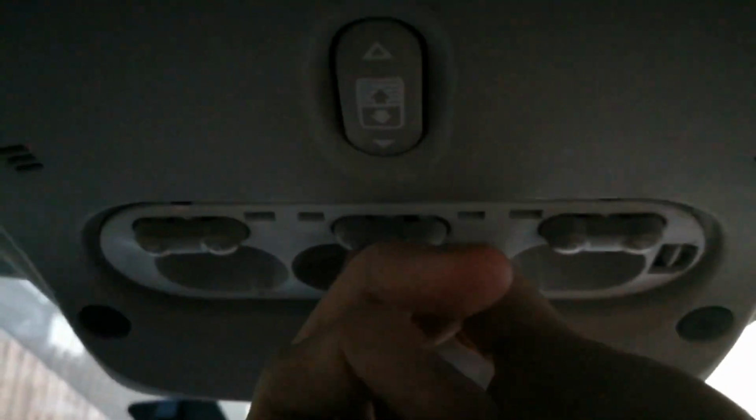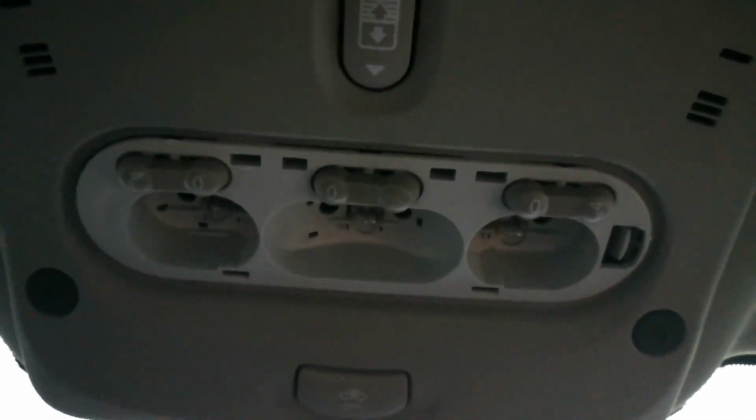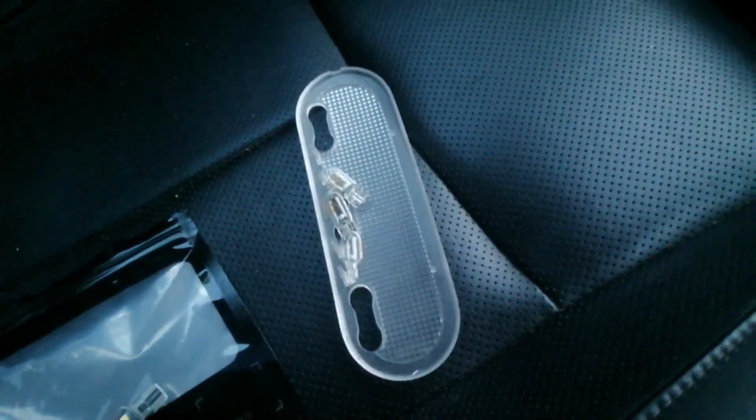Oh, I can't get in there actually. I'll tell you what, I'm just going to stop recording and pull them out. Just give me a second. There we go, so we got them out.